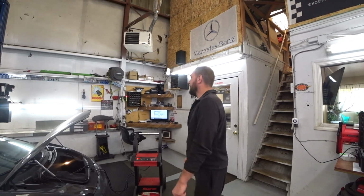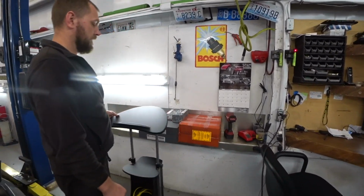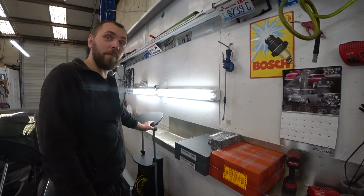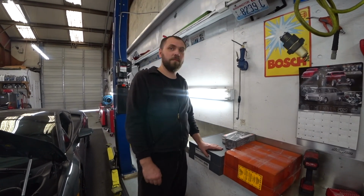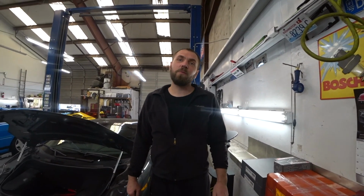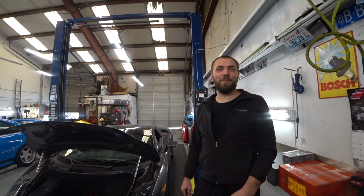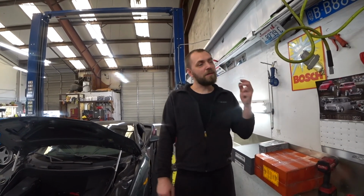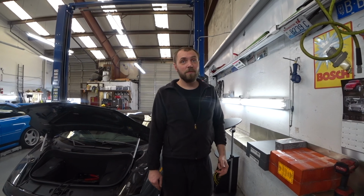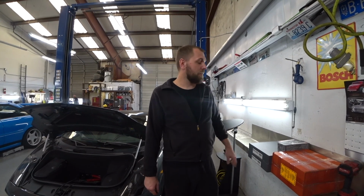Today, 458, we got a whole kit of rotor discs and brake pads. Our customer wants to remove carbon ceramic rotors and go to steel. Should be interesting. Sometimes people think it's a downgrade. No, this is not a downgrade. For racers, this is an upgrade because people don't like carbon. It's really expensive, and it's not long life if you race carbon rotors, and it's not that good. Many customers do these things.